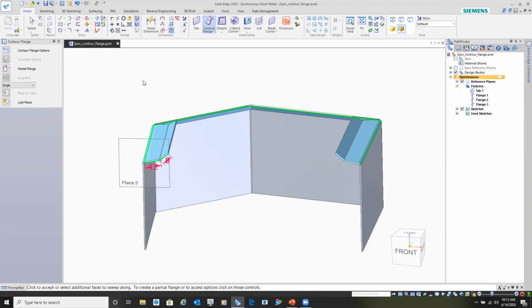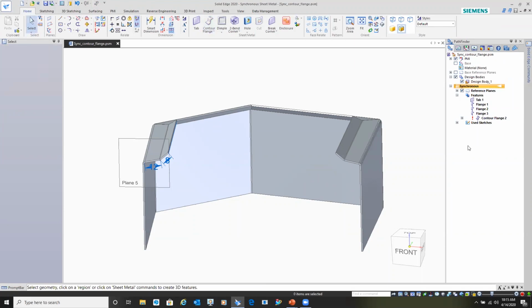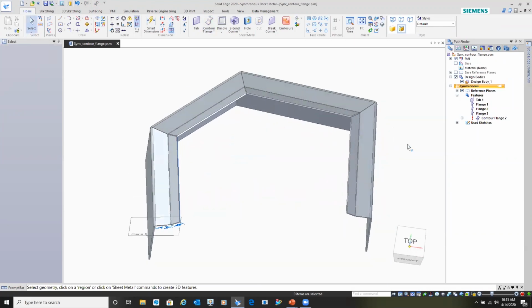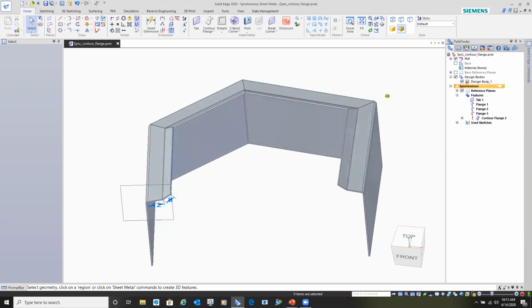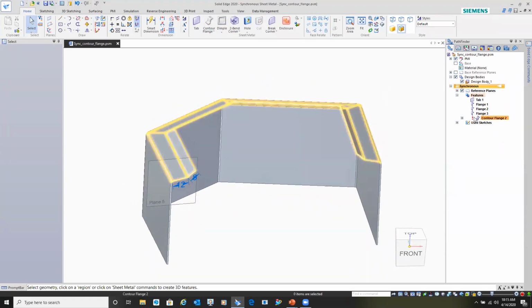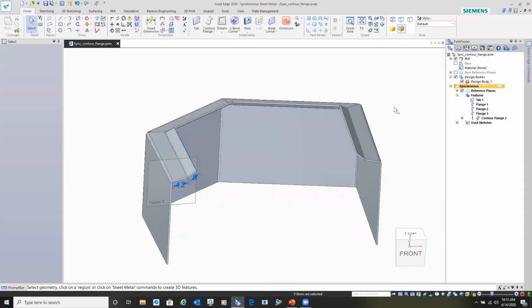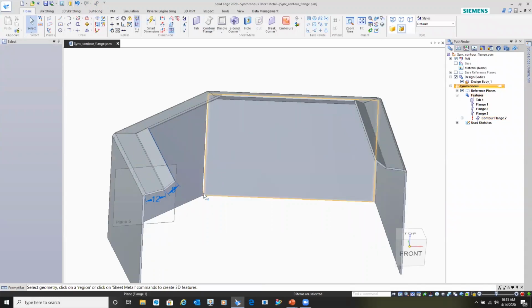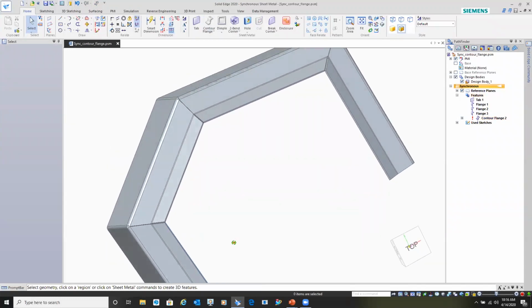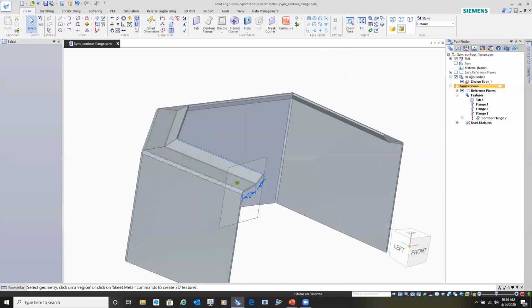And this goes in and creates my contour flange here. And you'll notice that it's actually showing contour flange on the side. And it's giving me a bit of a warning here. So it didn't like something, but it still managed to make the model. So I would have to investigate that.